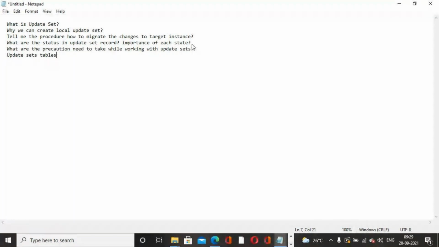Update set tables. What do update sets capture, and what don't they capture? Update sets capture and don't capture what?